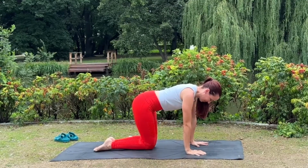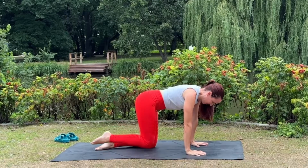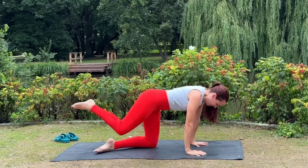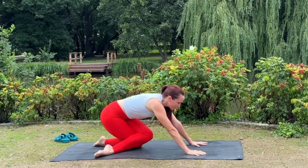From here, we'll open the right leg out towards the side 3 times, so like a fire hydrant. And on your third time, tuck the right knee behind the left, so we're in this sort of shoelace pose, and start to sway the body forwards and back.